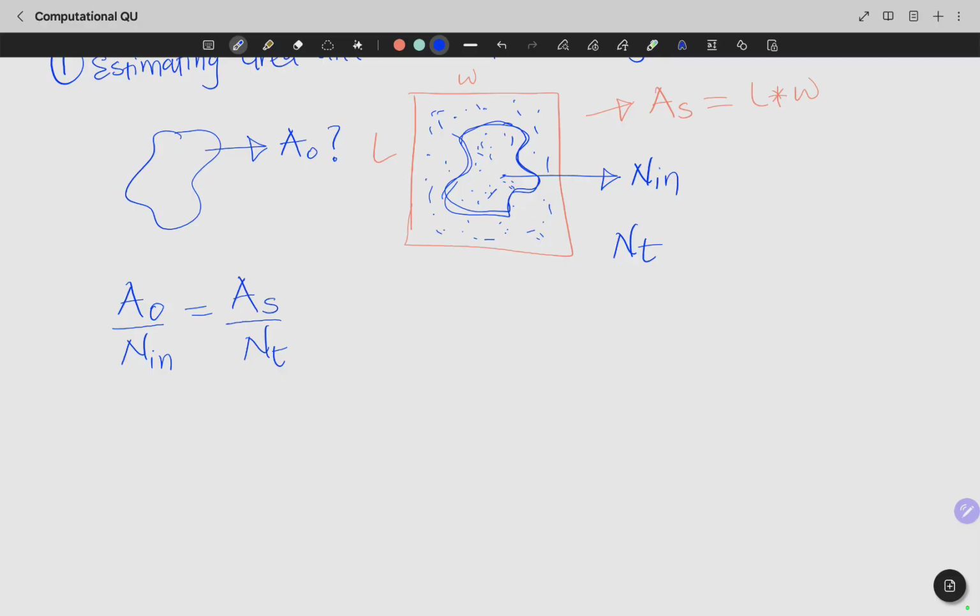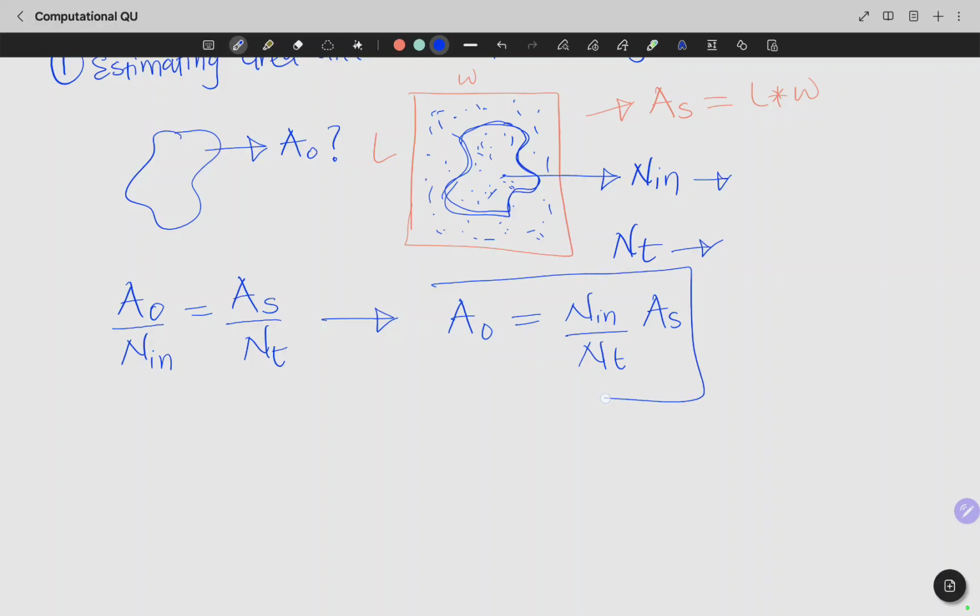So n is just the number of points. And therefore, from this you can say that the area of the object is number of points inside divided by the total number times the area of the square, which is length times width.